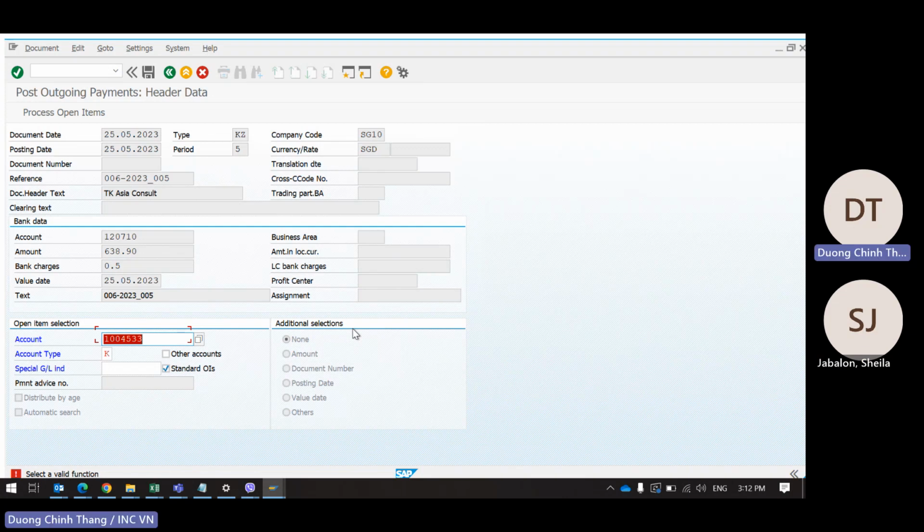No, she already clicked in that bank charge. This is correct, 0.5. But maybe she pressed enter before she keyed in the bank charge. The same problem we had with the incoming payment before. So you have to redo. Yeah, you have to redo this.